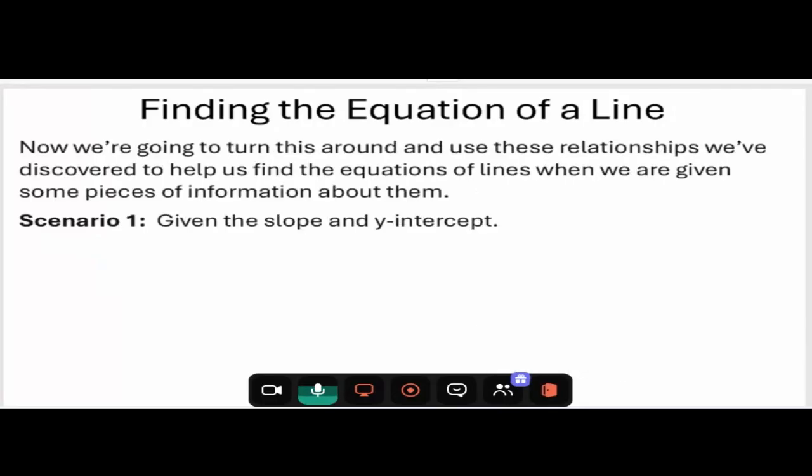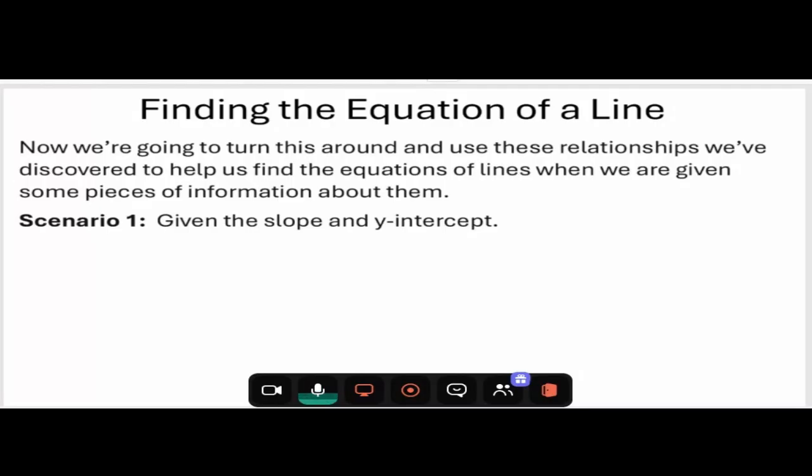Okay, so what we are going to do in this lesson is turn this right around. Instead of them giving us the equation of the line and we use that to find the slope and the y-intercept, or to draw the graph, or to answer whatever other questions they might ask, we are going to be given some partial information about a line, and then we are going to find the equation ourselves, right? So backwards. Before, we were being given the equation on all of the questions. Now we are looking at finding the equation after being told something about the line.